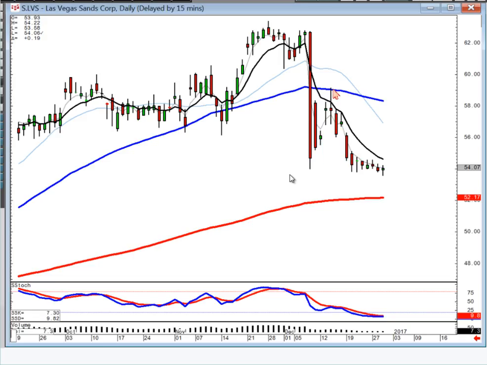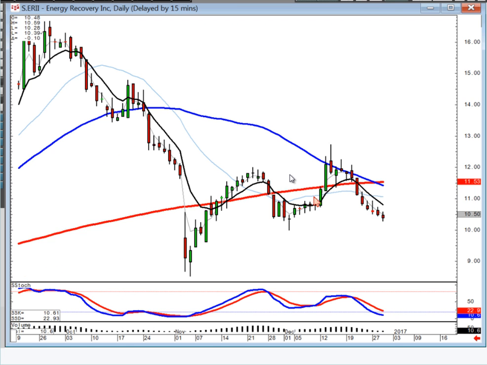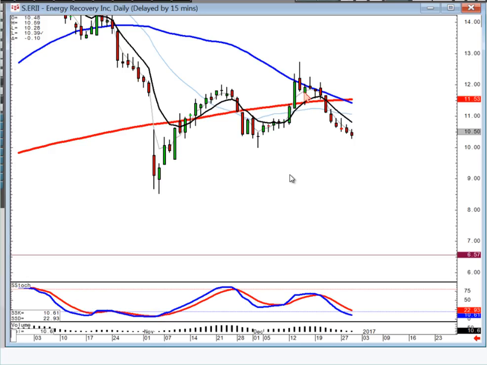And what happened over the next couple of days? They came up, tested the 50, failed back below the T-line, and then sold off again. We shorted a major portion of it right in here, knowing that they failed the T-line and we were probably in a bearish J-hook pattern, thinking that our next target was going to be the 200-day moving average. So you don't have to be a rocket scientist. All you have to know is what the patterns are telling you.